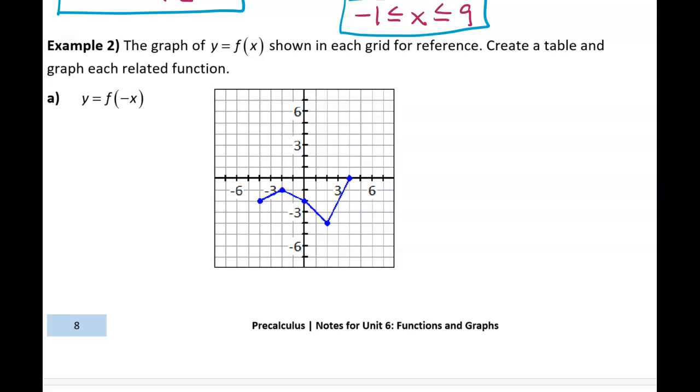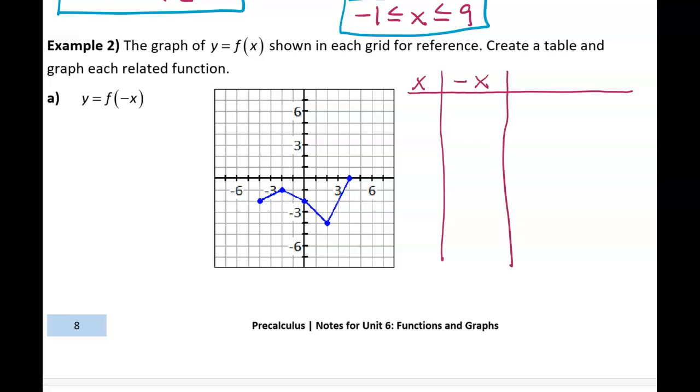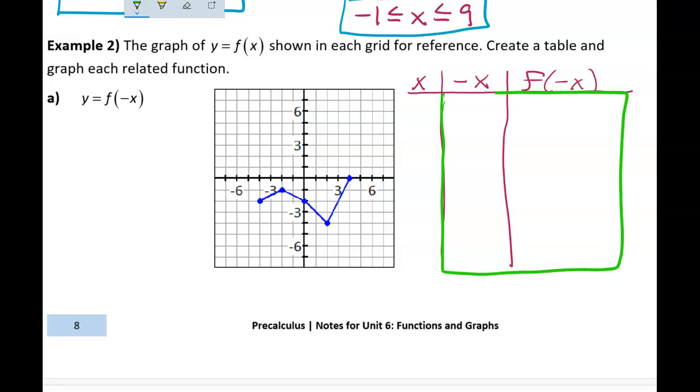So here is a graph of y equals f of x. I've included it in the grid, and our job will be to graph y equals f of negative x. If we think about the order of operations necessary to evaluate f of negative x, if we start with an x value, we'll have to take its opposite first, and then we will have to take f of that opposite value. What's really important that you understand is that when we make this table of values, it's these two columns, negative x and f of negative x, that contain the points from the original function. In other words, those are our input values and the output values of the function.